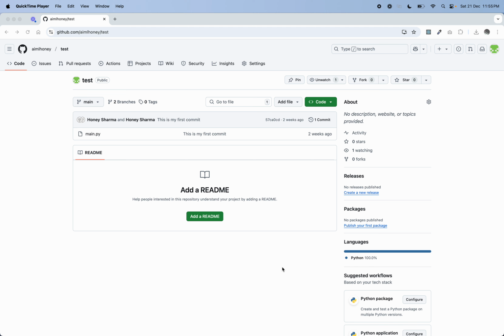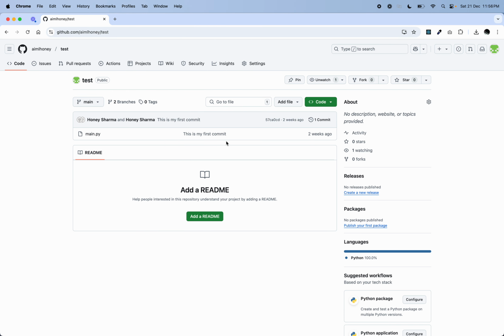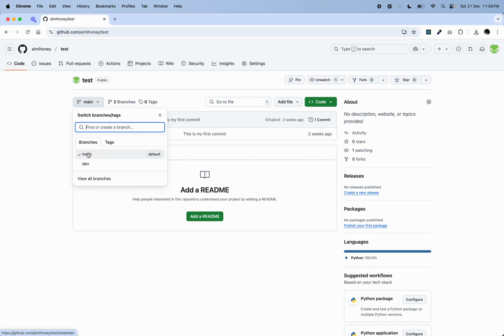In the previous video we looked into how we can create a basic project in Git and we can utilize it in our projects. We have used PyCharm here and then Git. So today what we will do, we will clone this repository and then we will look at how to go with it. Here we have two branches, main and dev, that were created in the previous video. I will put a link of the previous video in the description.